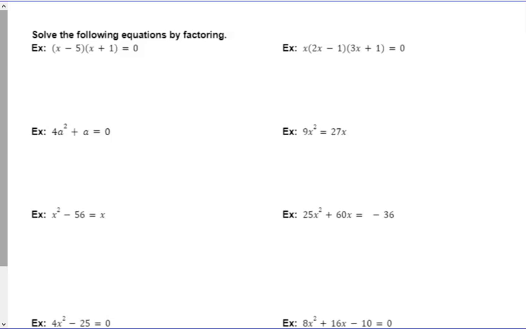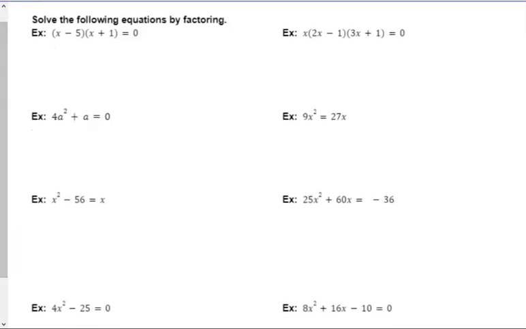Now notice these first two I'm giving to you very nicely because they are completely factored first. Solve the following equations by factoring. That means I have to get the answers that make it equal to 0. If I just say factor, then that means you can leave your answer like this, as an x minus 5 times an x plus 1. That's what it means to be factored. Okay? Solve, we go one step further to find what makes that equal to 0.